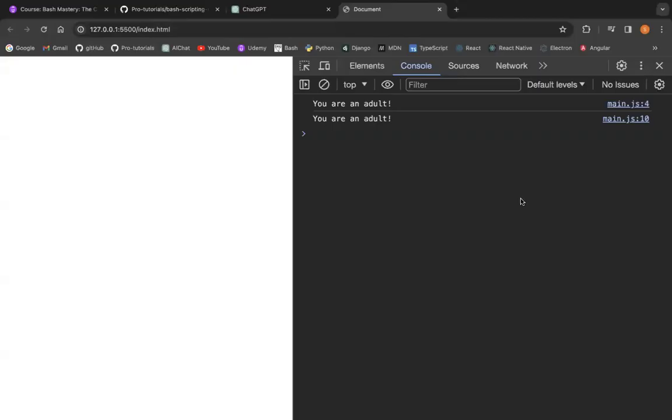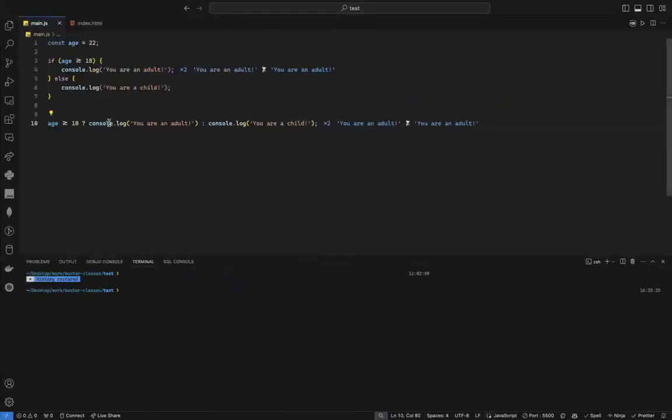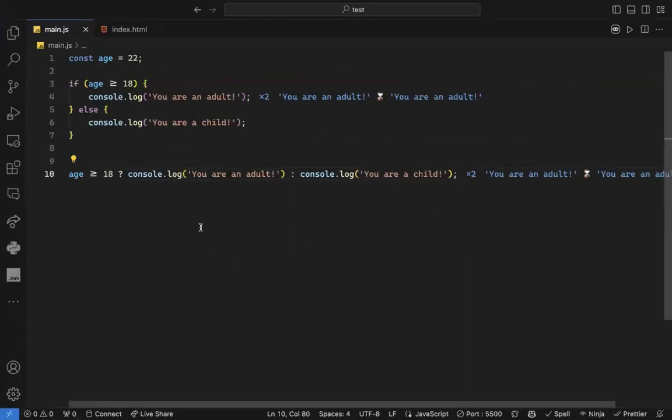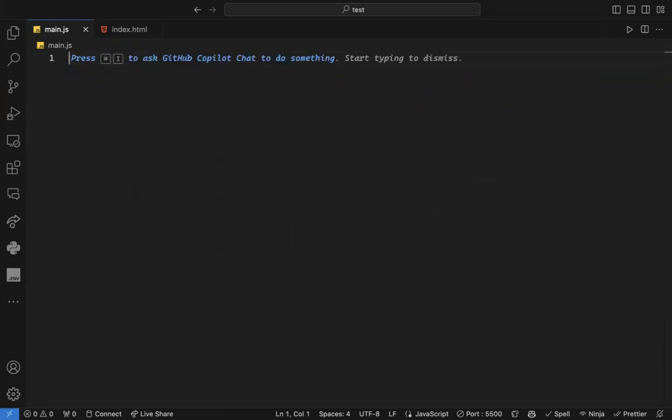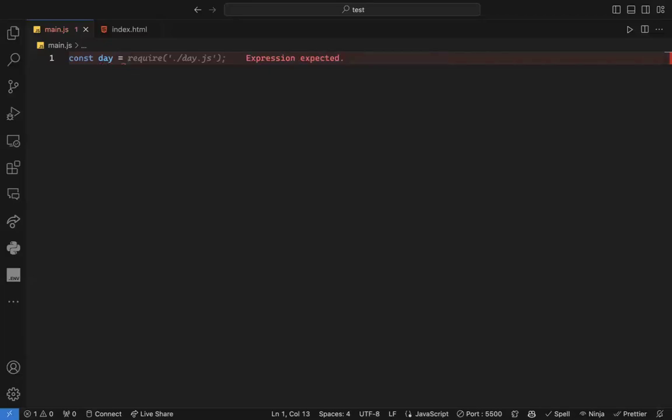Okay. So what is a switch statement? Let's click on here. Maximize this one. I don't need you for now. Click on this one here. I'm going to delete this code. Let's say we have a variable called day. And the day here will be either Saturday, Sunday, Monday, Tuesday, Wednesday, Thursday or Friday. So here I will just say it's Monday, for example.